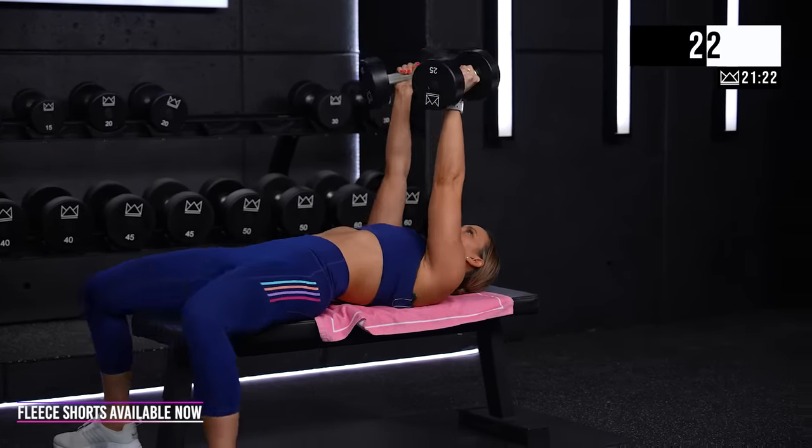Five. Rest, good. All right, same thing. If you felt like you can go a little heavier, let's do it. Whew. You're doing great. Four, lift the elbow and the rounded wrist. Let's go. Same thing on the way down. Fifteen, good.